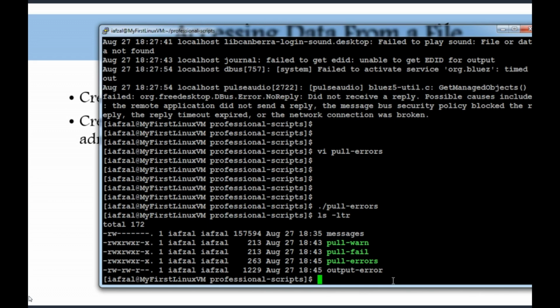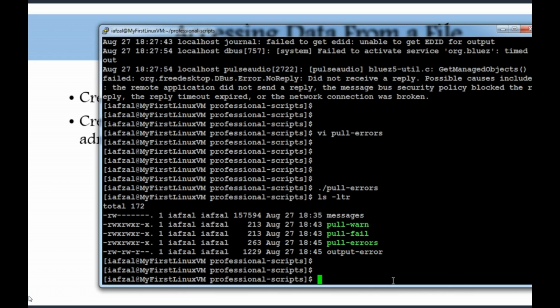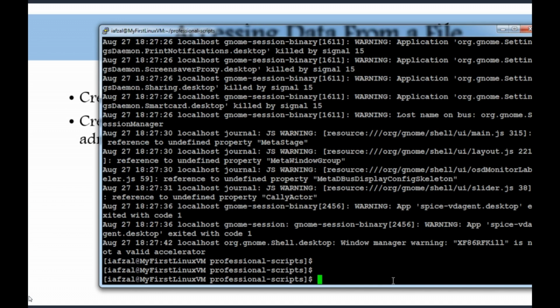You could also modify it, if you wanted to just see the number of warnings, you could just pull warning. So you see when you run it, you get all those messages. Now you could use your own script and combine it with operating system commands to view or change the output of the script.